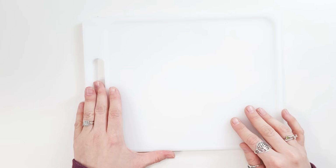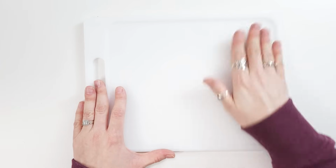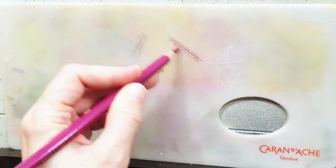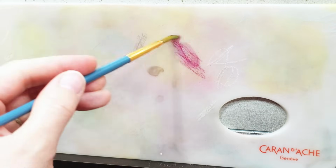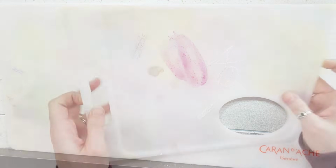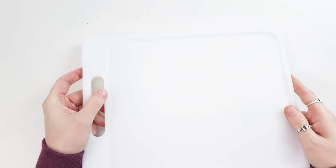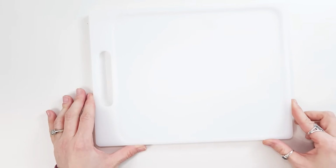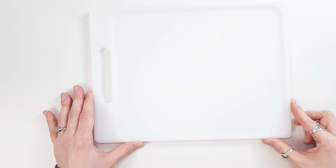And of course, as soon as I saw it, I was like, that's going to be going to the studio for my watercolor pencils. And this is going to be just a backup palette so that I can scribble my watercolor pencils on it and do the palette method where I scribble them on, use a wet brush, pick up the pigment, and then paint it on like watercolor. It's got the perfect texture for that. And so that's what I'm going to be using it for. But it's kind of funny that she bought us all a cutting board and it was not for cooking. I think only one of us is using it for cooking.